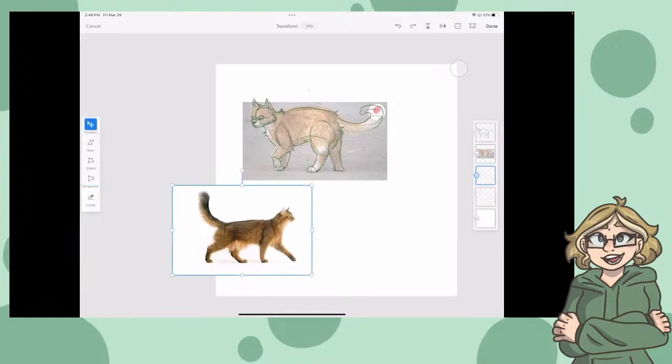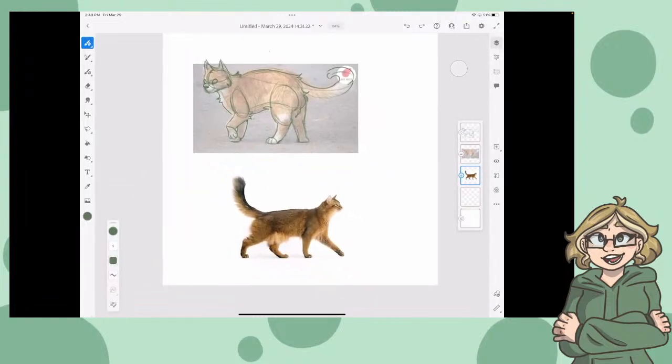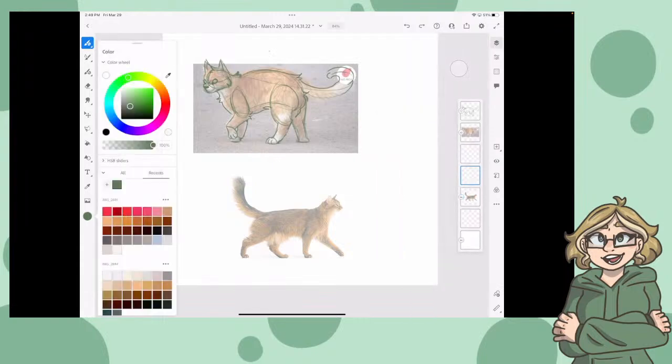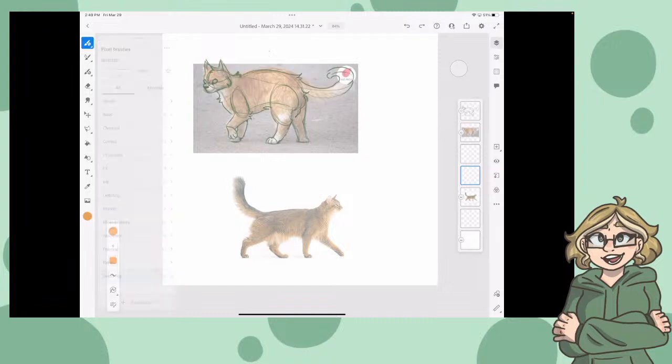We'll do one more, and then we'll move on to trying to draw these same two cats with just the reference on the side, because then we're going to talk about the pose itself, not necessarily just the anatomy. So I'll take this, I'll lower my opacity a little bit. What color should we make this line? Let's make it like orange, I suppose. Yeah, why not?